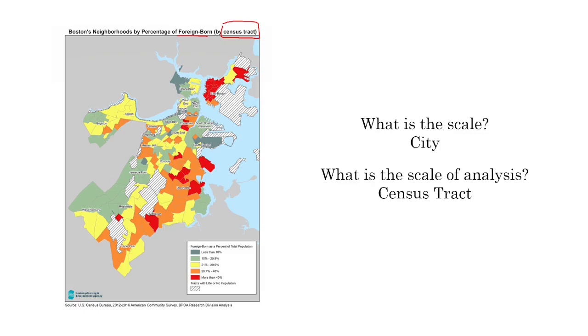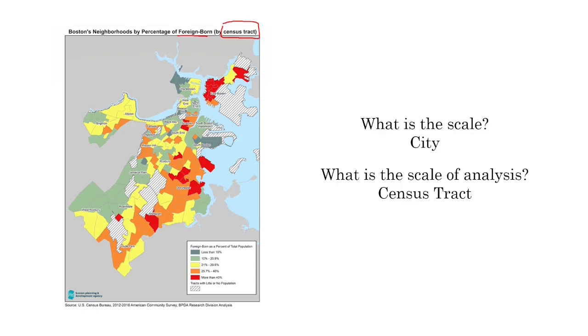So it helps you get more specific and more detailed in your research and your analysis of a place with the census tracts here. So like in this case, we can see who's foreign born in Boston. What neighborhoods is there a lot of foreign born residents? Like Chinatown has a lot of foreign born residents. East Boston has a lot of foreign born residents. While West Roxbury doesn't have as many foreign born residents. So yeah, that's pretty cool.